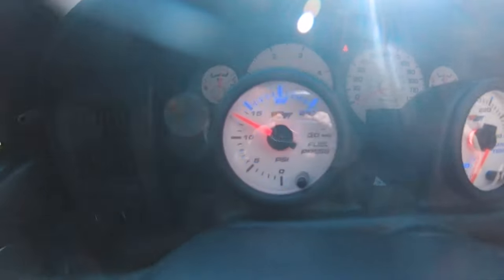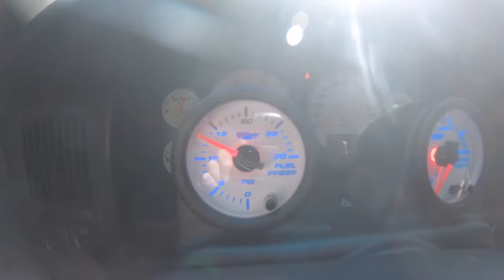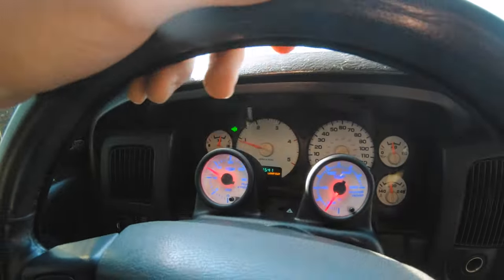All right, so we are in the dually and I wanted to show y'all just the fuel pressure while it's idling, and then we'll take it for a spin so y'all can get a baseline of how the stock fuel pressure is. So this is stock fuel pressure right here. As you can see, we're around 13 PSI or so. You give it a little rev, it goes down a little bit. So yeah, let's take it for a quick spin.